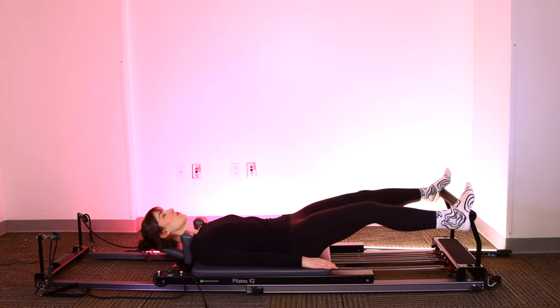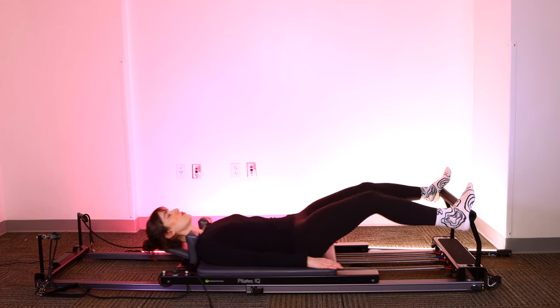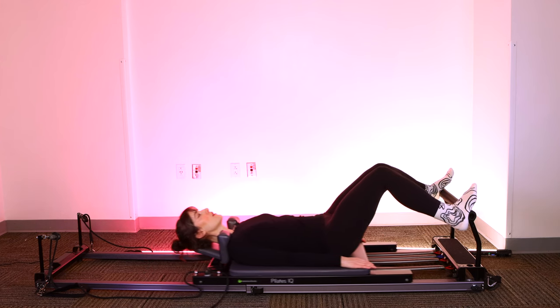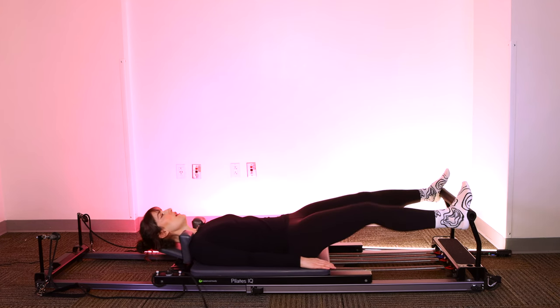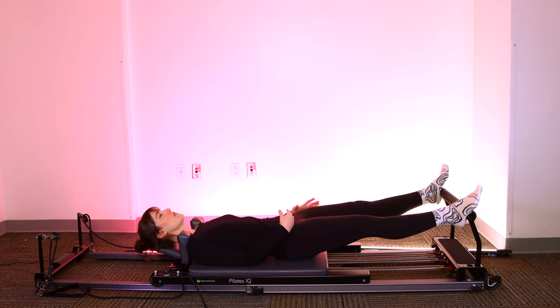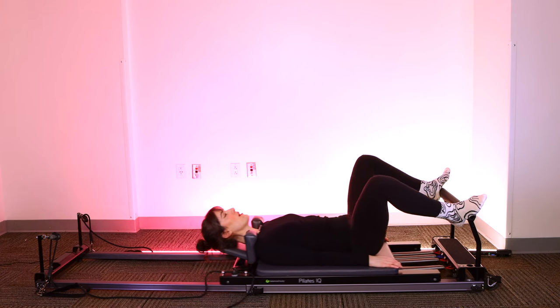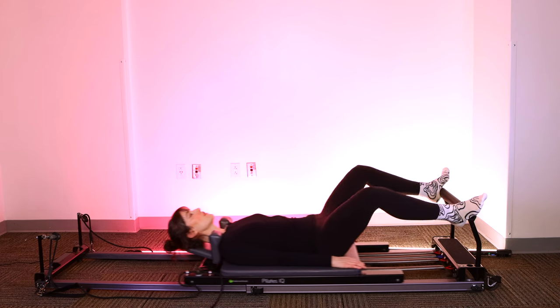Last three, using your breath. Two. Adjusting your feet if you need to. And one. Instead of pulsing now we're going to go for circles — press out in your internal rotation, rotate externally on the way out, and let's repeat. Internal rotation, press out, switch to external, bring it in. You've got three. So we're drawing an inward circle on this version.